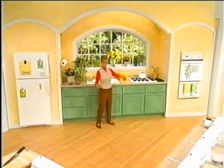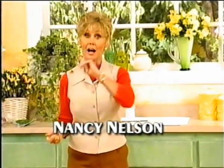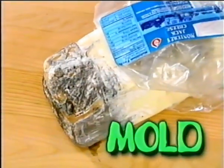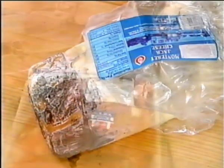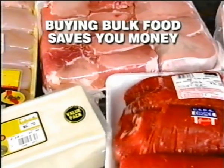The stove, the refrigerator, and the microwave. Now, they're probably the 3 most used appliances in our kitchen, right? But for more than a decade now, America has been discovering another appliance that, in the opinion of some owners, has become just as important. It's the appliance that helps you prevent your steaks and chicken from that awful freezer burn, that helps eliminate moldy cheese so your family actually has time to finish what you purchased for them.